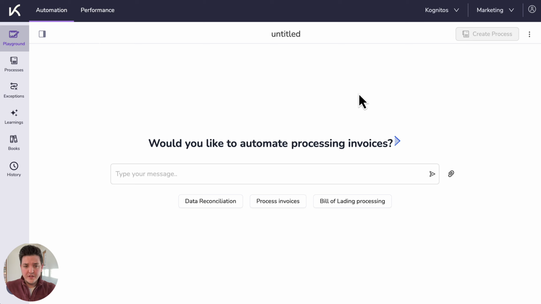Can you imagine a use case where you need to process not just hundreds or thousands, but millions upon millions of letters every single year from November to December to determine if the senders of those letters are on Santa's naughty or nice list? That's exactly the use case that we're going to tackle here today in just a few minutes using Kognitos' brand new hyperautomation lifecycle or HAL platform, and specifically the auto write feature.